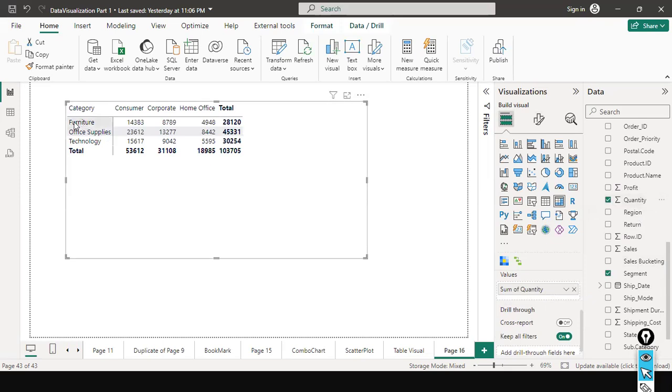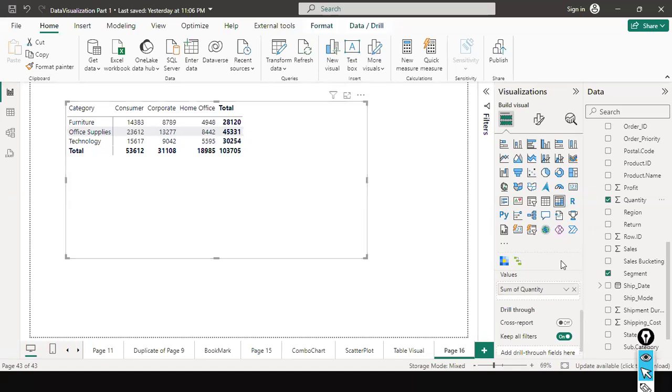Now you can see that the category values are displayed row-wise and the segment values are displayed column-wise. The rows are category, columns are segment, and the values are quantity.